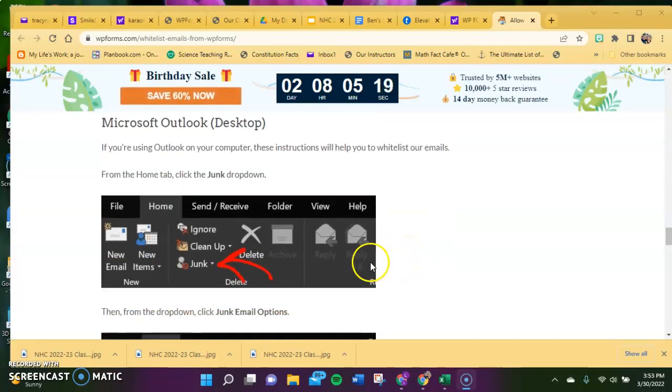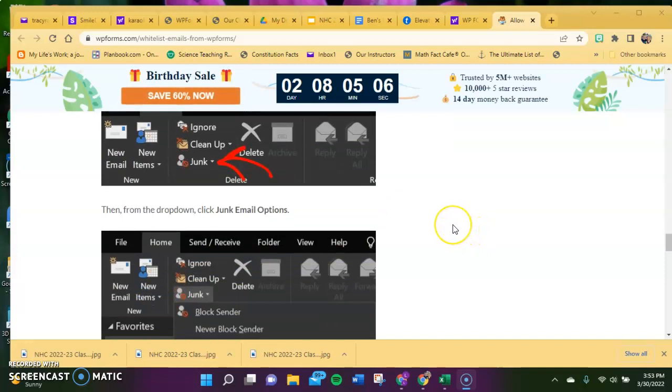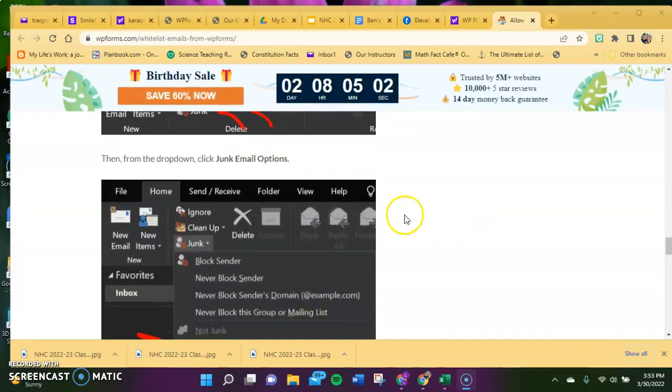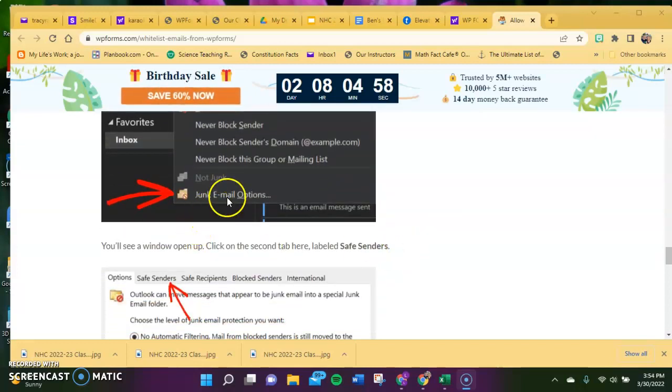Outlook, I think there's several of us that use this one. If you're using Outlook, these are the instructions to help you whitelist, so basically to allow these emails. From your Home tab, click on your Junk drop down. Then from there, you're going to click Junk Email Options. Here's Junk Email Options down here.